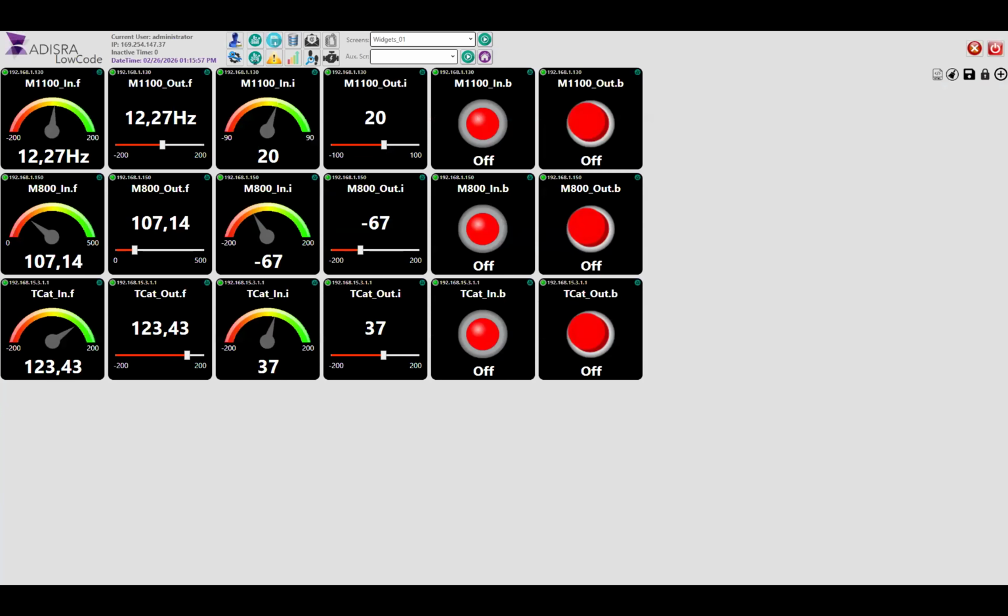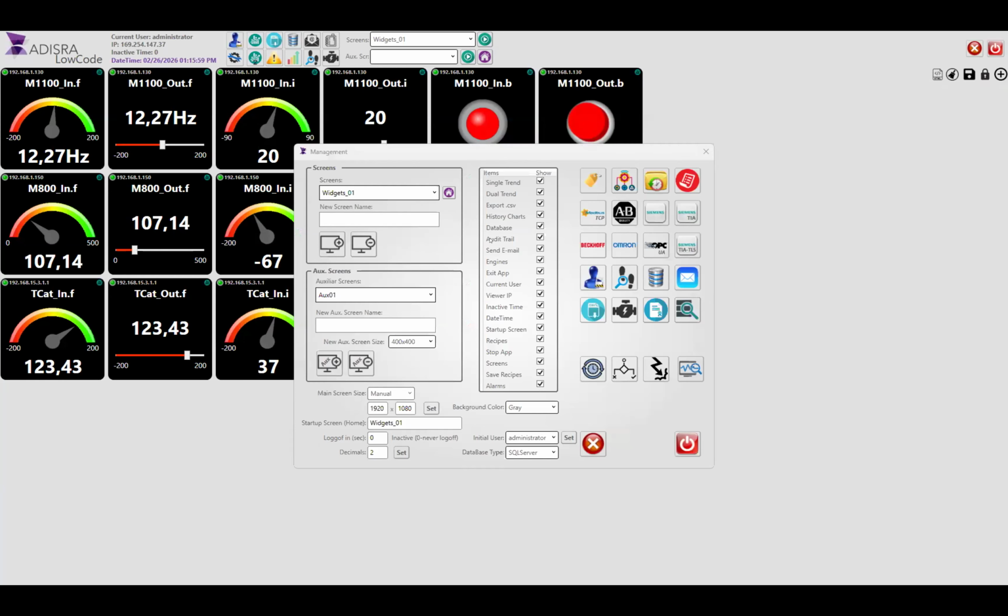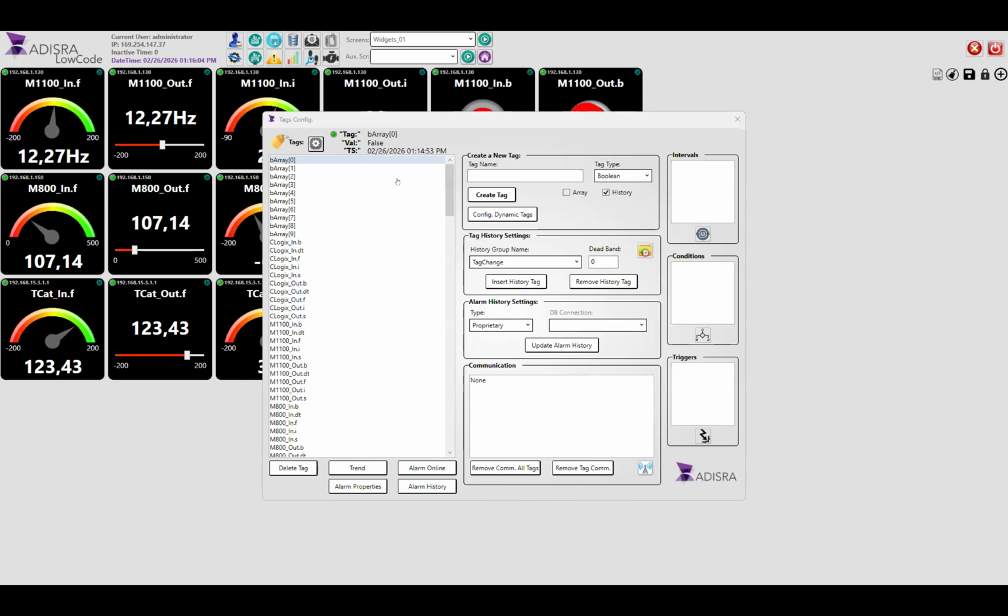So with this, for example, we can create a new tag, a tag 01 as an integer, for example.